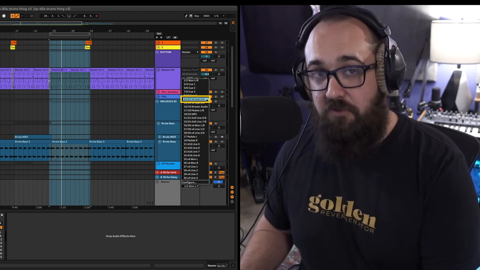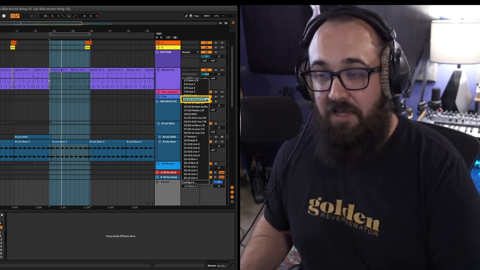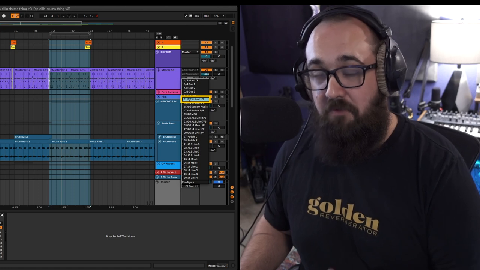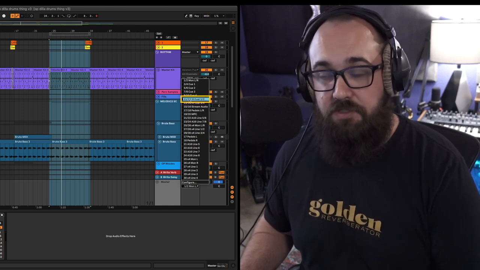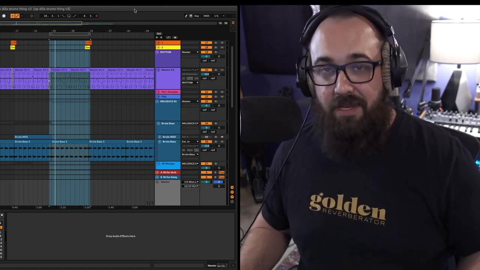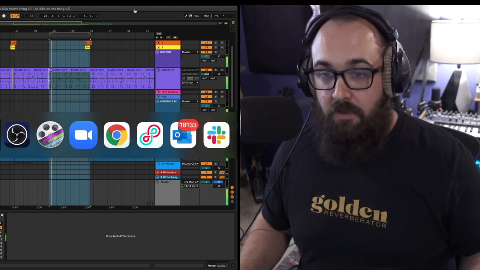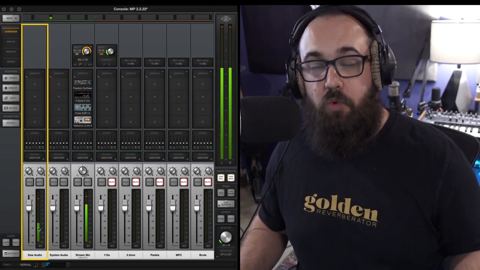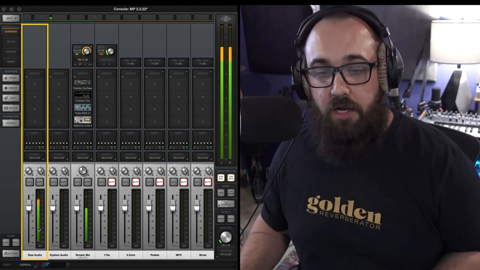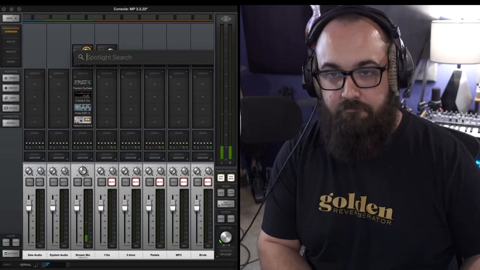You can see that I have labels for my outputs in Live. If you don't have labels, you can just use the channel numbers here, which you'll remember from earlier, were 11 and 12 for virtual 1 and 2. So now whenever I play anything in my DAW, it's going to show up on the virtual 1 and 2 channels in console, which I've named DAW audio. So now I've got DAW audio routed into console via the virtual channels. I'm going to do the same thing for system audio using audio MIDI setup.